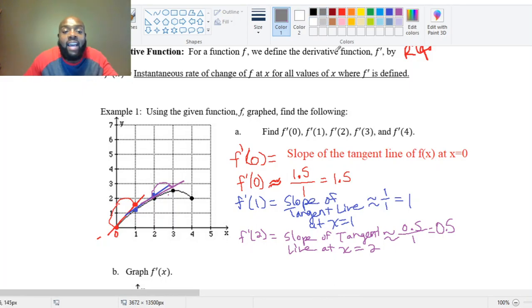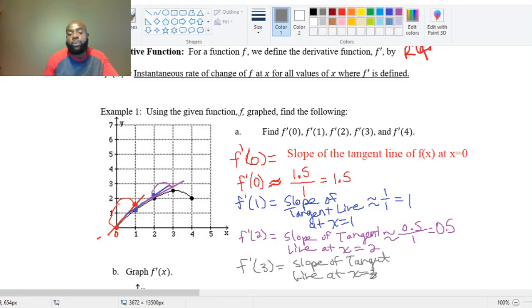Now, what's nice about x equals 3, in order for me to find an estimate for f prime of 3, that's the slope of my tangent line at x equals 3. I'm going to try to draw my tangent line. And what do you know? If I drew a line that just touched it but didn't cross it, it looked like it'd be perfectly horizontal. And when you have a horizontal line, the slope is 0, right? So my rise would be 0 because it's completely horizontal. I can still use that run of 1. And so that is 0 units.